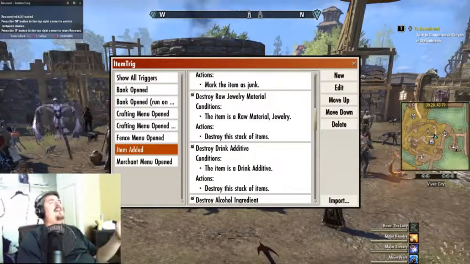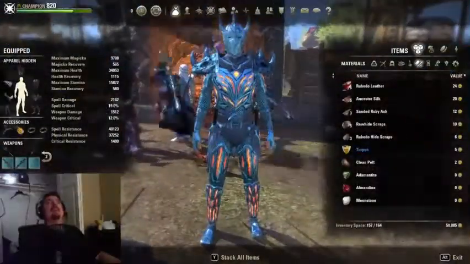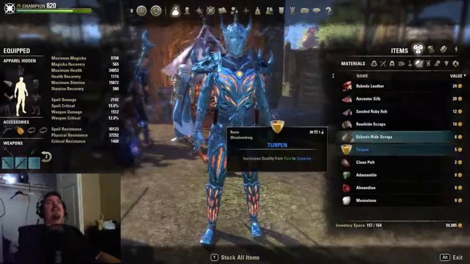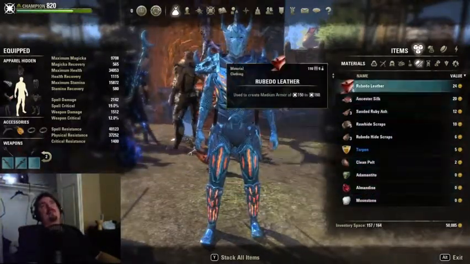So I got all these in here. Let's look at my inventory. And you can see I got a bunch of leather, turpin, stuff that it should drop into my inventory automatically.